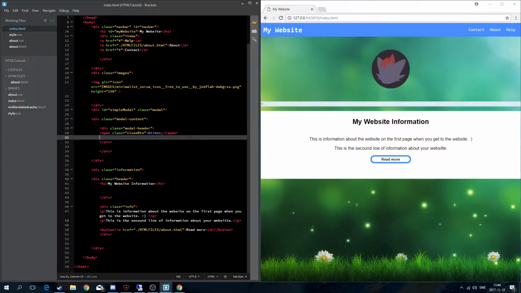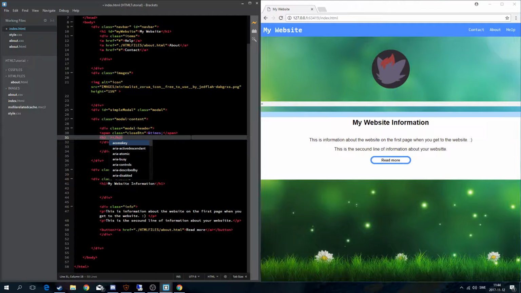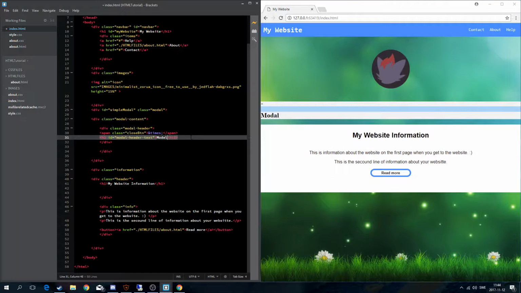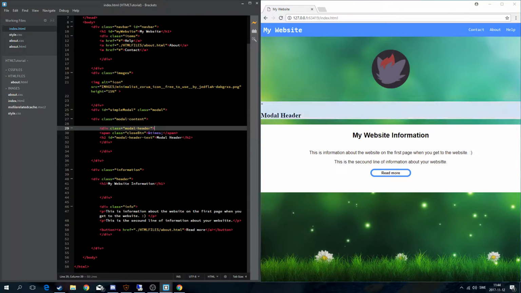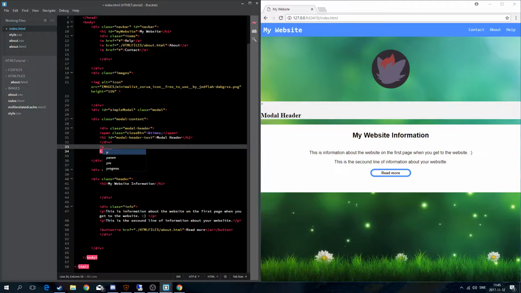So here we will also have an h1, or actually an h2. Let's do an h2 with the ID of modal-header-text, and then we can name this modal header. Simple. We're gonna go out of the modal header class, and right now we're in the modal content. So here I want to make a p tag.